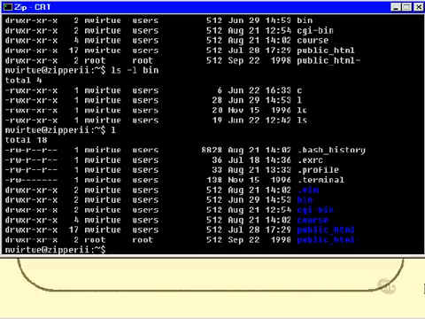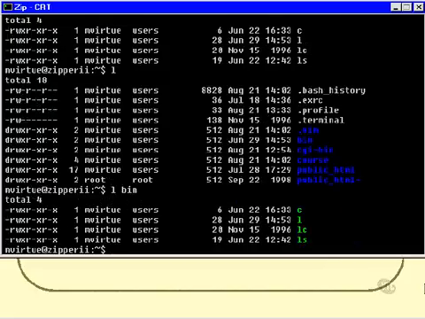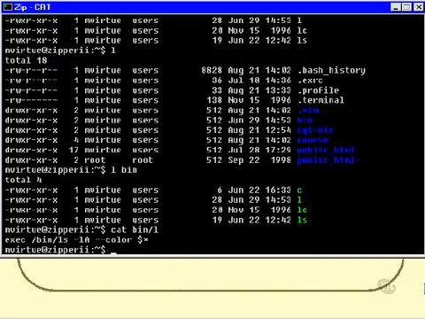So I could, for example, say L of bin, and it shows me that the green ones are executable files, the blue ones are subdirectories. So what does my L script look like? Well, it's very simple. I'll just do a cat of bin/L, and it's just that. It's just ls with a few clever options, and notice that I'm using exec as well. That just saves a bit of memory on the system. Anyway, what's in these scripts is of little importance. The important thing is that I have all my scripts collected together in one place.